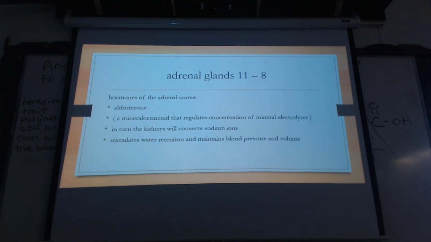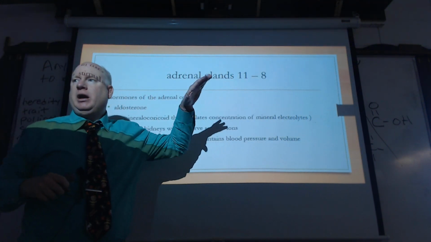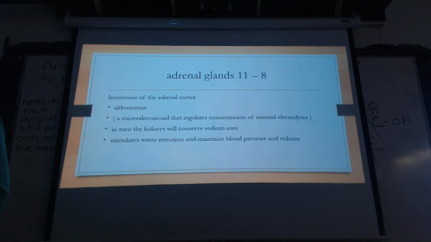What is another mineral corticoid? Because if you named that one, you got the tough one out of the way. Calcitonin. Why are they considered mineral corticoids? What do they deal with? It's a mineral. That's right. So when we talk about aldosterone, what mineral are we talking about? It's not too far from sodium. Yes, it's a mineral, but when aldosterone is secreted, it's saying, hey, sodium ions, we want to keep you in the body. Because what is following the sodium? Water, and that is a vital function of aldosterone.